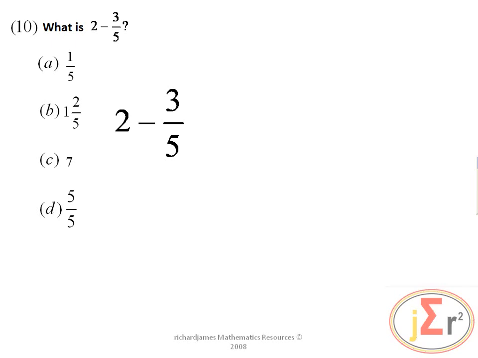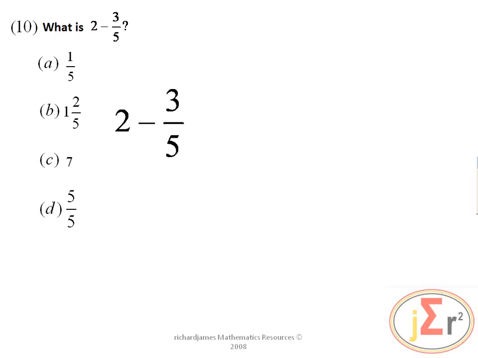Jerry is saying that we should write 2 over 1, which is a method, but it's not a method that we will use right here. The method that Jerry suggested is that we write this 2 as a fraction. It is good that Jerry is pointing out that a whole number may be written as a fraction with a denominator of 1. All students need to know that a whole number is equal to a fraction with a denominator of 1.